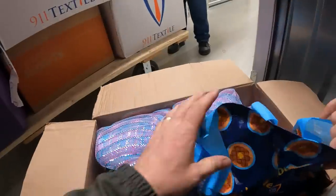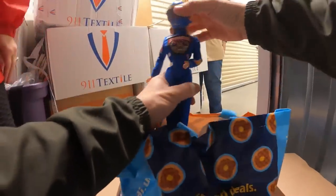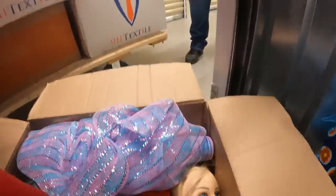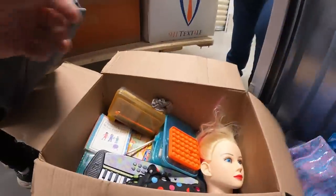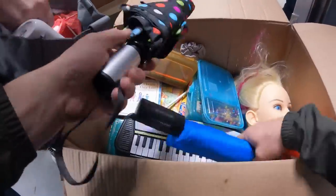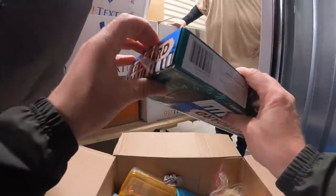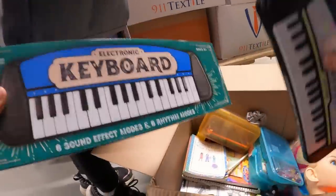All right, what is in here? Hey, there's a Hot Wheels Barbie, I think. She's not in the package, but yeah. Barbies, a Hot Wheels Barbie and some other ones down in there. Mannequin head. This is a Betsey Johnson umbrella. Oh, this is stuck in there. A roll of this stuff. Oh, we got to pop it. Keyboard. Umbrellas, keyboard. So we have a keyboard. Is it another keyboard? I think there's a keyboard in a box and a keyboard out of the box.